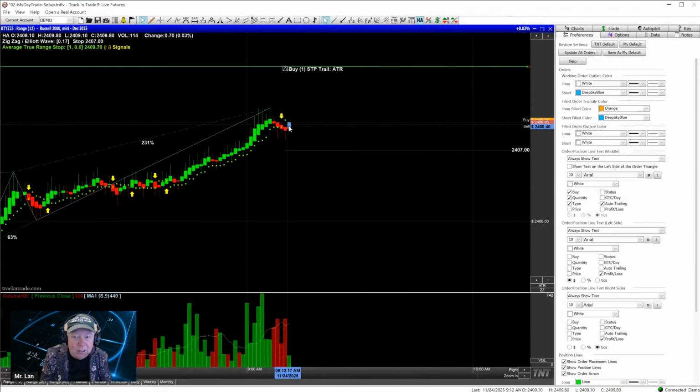Oh, I'm late. I waited too long. Now it crossed my little dot. Let's see if it'll get a new bar below the little green dot. See, it crossed it, and I put it up there, and I was a little bit too slow. So it didn't. Now it can't jump to the green dot because the bar covered it. So you got little rules like that. You're going to have to learn them by practicing. That's why you have $500,000 in your account, so you can practice and do things.